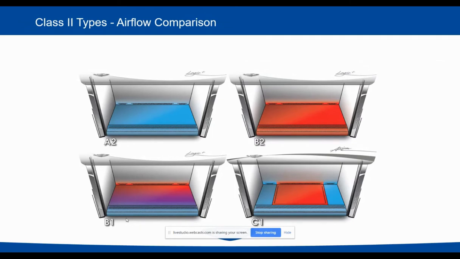Now, blue is going to represent, over these next several slides, areas where it's safe to work with microbiological substances, particulates, but not chemicals, because that air is either recirculated back into the room or back into the cabinet, which means that it may be potentially hazardous to have high volumes of chemicals. Chemicals are not trapped by HEPA filters. They are only particulate filters. So if you are working in a biosafety cabinet, just understand that only the particulates will be trapped, but any chemical gases will not be trapped.